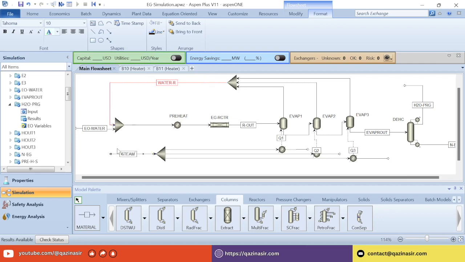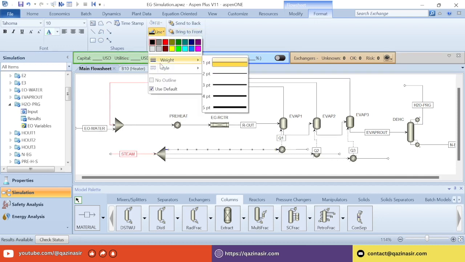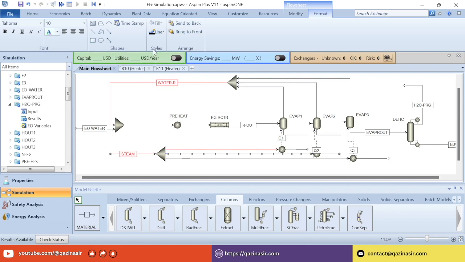Then we have the steam in red color, and all the steam streams changing to a red color, and all those streams which are playing a role in the recycle stream, the color is to be red. Okay, right.